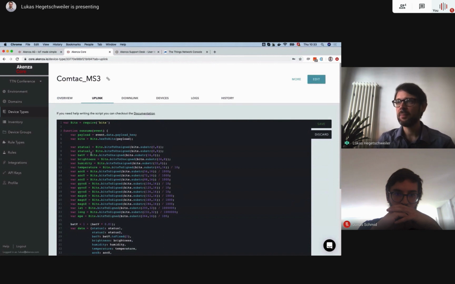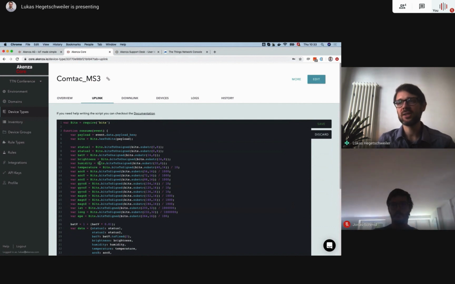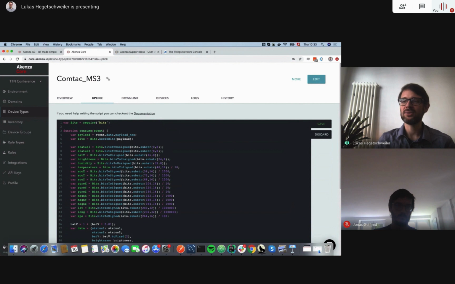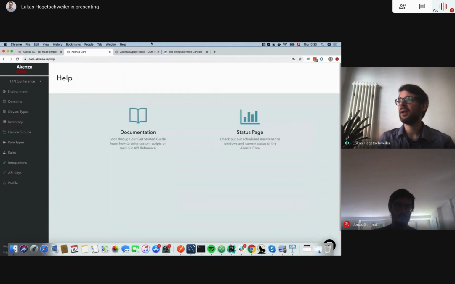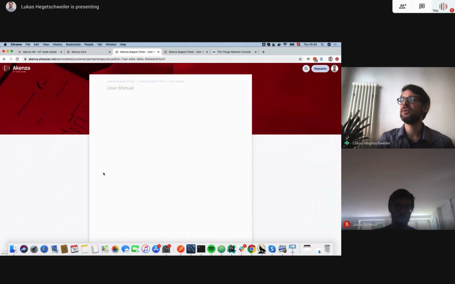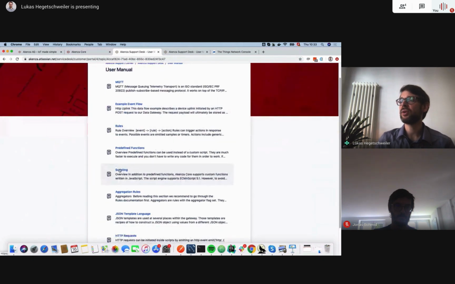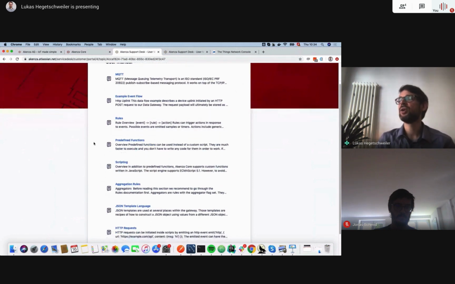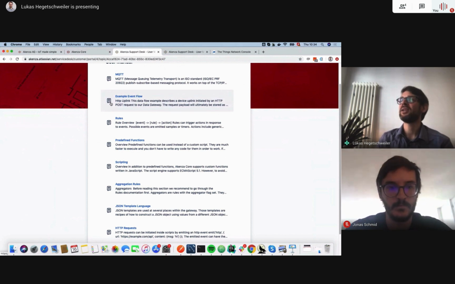So this means that we now have a lot more information about the payload that was received by the device. As well, when you go further now, you can create rules and trigger downlinks depending on the values that you receive here, and connect other integrations together in some rule, and you can do a lot of fancy stuff. If you want more information about that, just go to the help section here and click on documentation. And in the Akenza Core documentation here, you can see a lot of user manuals that explain how you can do the scripting, how you create rules, and so on. And I hope you will find all the information that you need here. Otherwise, you can contact us.